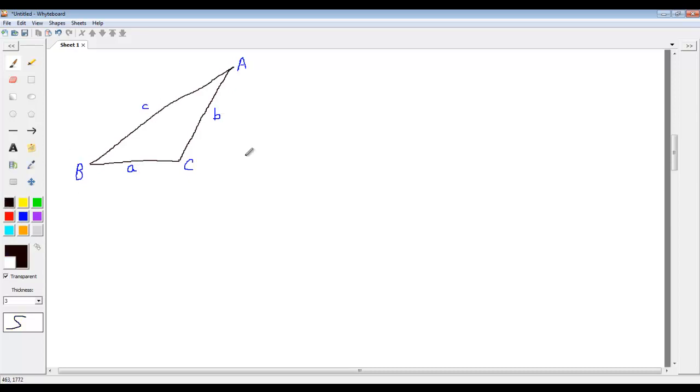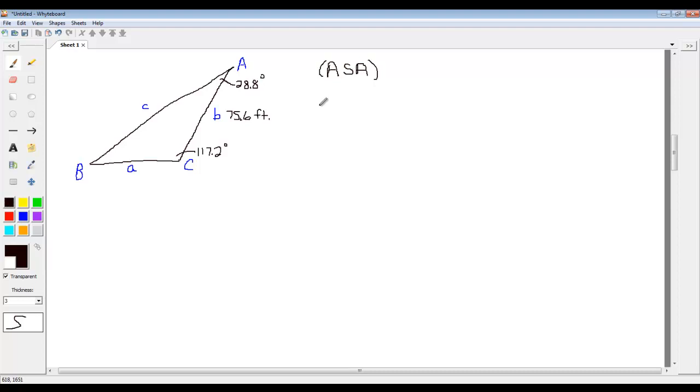And let's say we're told that angle C is 117.2 degrees. We're told that angle A is 28.8 degrees. And we're told that side B is 75.6 feet. Okay, this is an example of having an angle, side, and angle together. Like you have two angles and you know the side sandwiched between them. So ASA. Angle, side, angle.